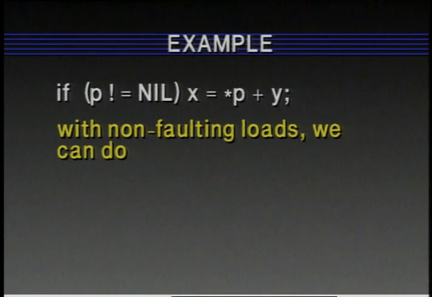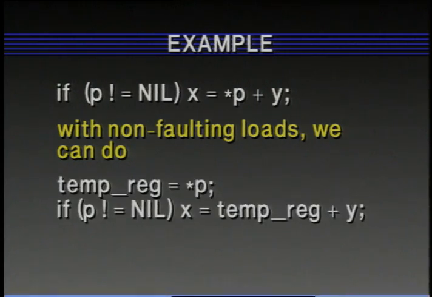If we were to have non-faulting loads in this particular case, we could do the equivalent of going ahead and dereferencing star p here and putting the value in a register, and then letting the compiler later do the check to see if the variable p was a valid address or not, and then if it was, go ahead and do the computation. The point here is that the program will not terminate if p had been an invalid pointer, and that the software can additionally check later on for whatever check it wants to do to see if it believes the pointer was valid.